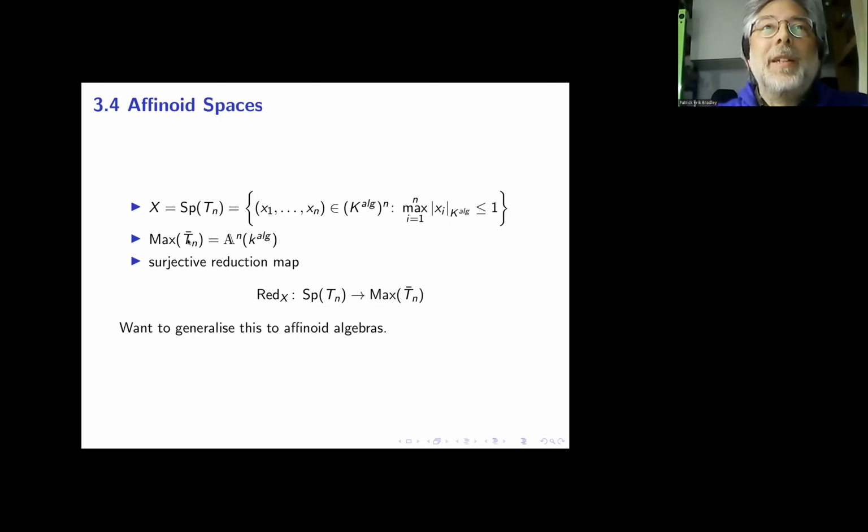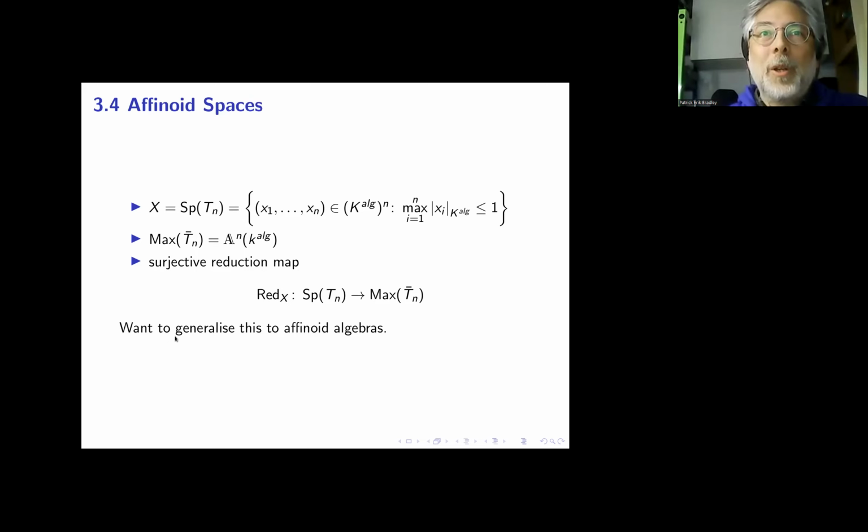The maximal ideals of the residue field then correspond to the affine space with coordinates in the algebraic closure of the residue field. And what you have is a surjective reduction map between the affinoid space, max Tn, and the algebraic geometry world over the residue field, max Tn bar. I will explain this reduction map a little bit later.